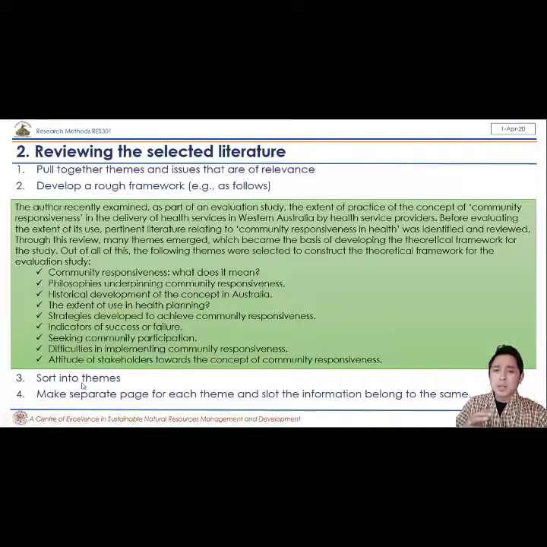And the third one is to sort out the themes based on the logical framework that you can give. So based on some logic, let's say these themes can be arranged based on a chronological pattern. These themes can be arranged based on the geographical, larger to the smaller ones. So this is how we do this one.